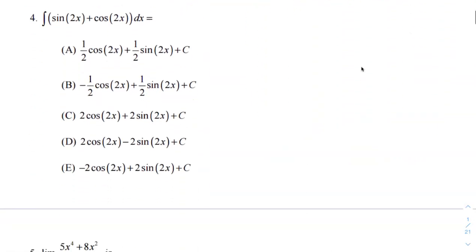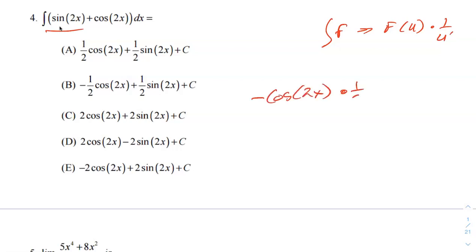Number 4, we're going to integrate this. These are reverse chain rules. I guess you do use u-substitution, but it's not worth the trouble. So remember, reverse chain rule is you integrate the outside, leave the inside alone, times 1 over the derivative of the inside. In this case, the integral of sine is negative cosine, leave the 2x alone, times 1 over the derivative of 2x, which is 1/2. Do the same thing with cosine. So plus the integral of cosine is just sine, leave the 2x alone, times 1/2, plus c, which would get me B.